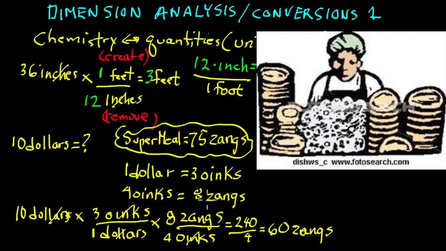Now, we're done with this. What I did here is show you that dimensional analysis as a tool for conversions is multiplication by 1. We set up the conversion factor to cancel out what we don't want and create the units we do want. When we can't do it in one conversion factor, we can use 2 or 3 or 4 or whatever in sequence to finally get to where we want. Okay, we'll stop there. In conversions 2, we will start with the international system of measurements and metric units, and then we'll get real.